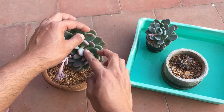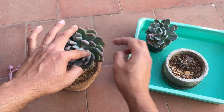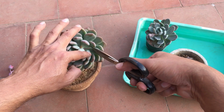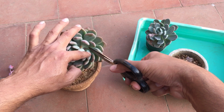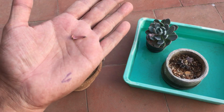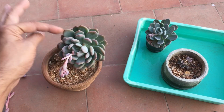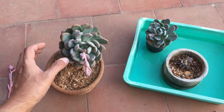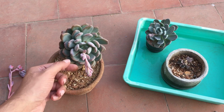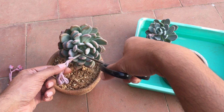You can see I had done the cutting before of some other flower stalk. Let me see if I can take it out carefully. It's still hard, but yeah. So this was the remaining part of that flower stalk from last time. Eventually it will dry out. You don't need to go too deep into it. There's another one over here. You can see it's dried out. You'll probably pull it out later on. This one also, I'll carefully cut it off.